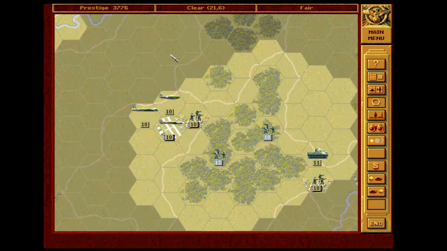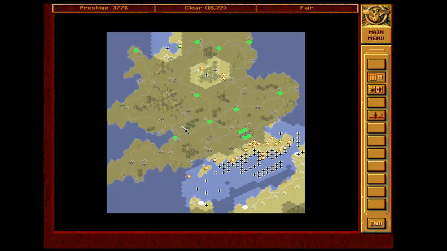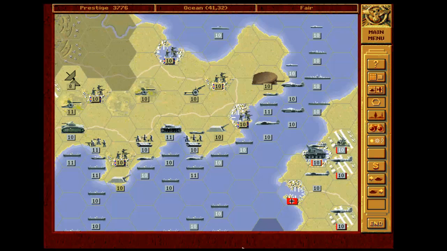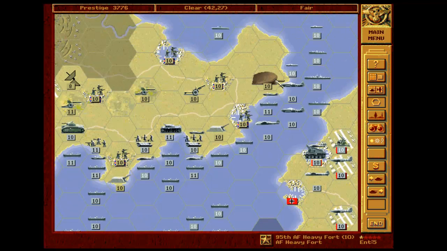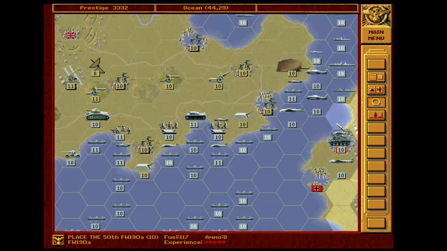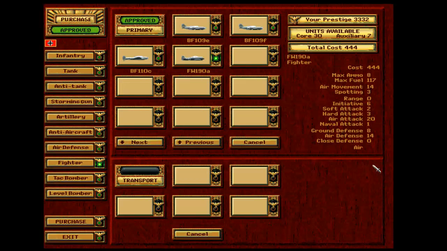Okay, I'm back. We have made our deployment, and now I begin the attack, but first I will buy some units to help me in this scenario. And I will buy 3 fighters.